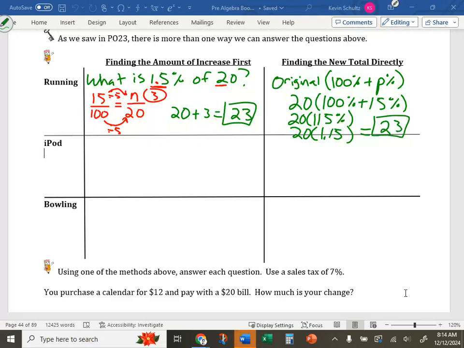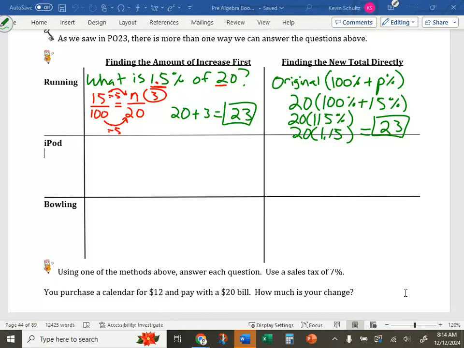Okay? So, I mean, you've got options. If you really like the converting and the multiplication method, maybe finding the amount of the increase first is the better option. If you're just like, just give me something to plug numbers into, then maybe the formula. It looks like it's a lot of steps. It's really not, just because I wrote everything out very specifically. You can mentally add 100% and 15%, and then mentally convert that to a decimal. There might not be any work that you really need to show here when you're using the formula, if you understand what it is.